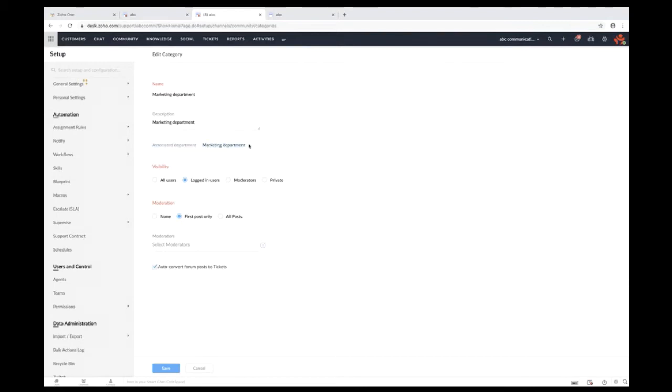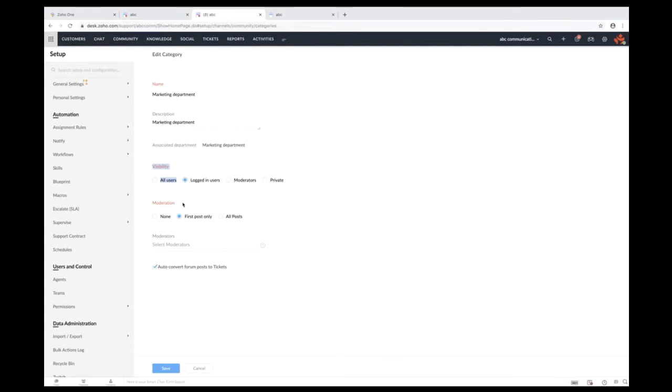Now, when I hit on edit on one of the categories, I would be able to see the department with which this category is associated. So as I was explaining earlier, a department is equal to a category. So you could give a name if you feel that this is irrelevant, and if you're trying to rename the category name, you can have that done. And beneath it, you could also set the visibility permission for your category. So you can set up if this category has to be accessed by all users, or just logged in users, or it has to remain private. So based on your requirement, you can have a visibility set on each of these categories.